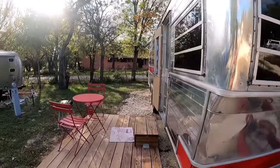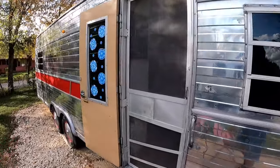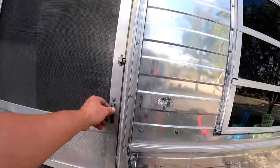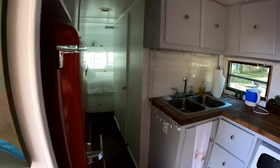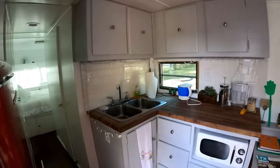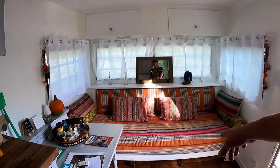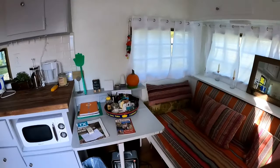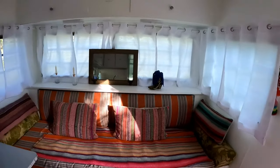All right. Got a little owie there on the corner. Sue Ellen is spacious — look at that kitchen. Kitchen layouts haven't changed very much over the years. Of course, there's only so much you can do in a rectangular box. Nice big sofa, and that pulls out to make a bed as well. There's a lot of similarities between trailers.